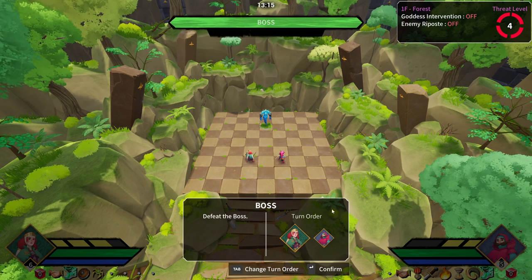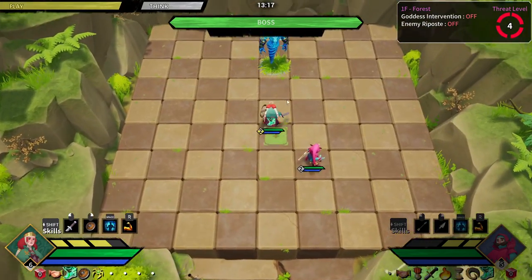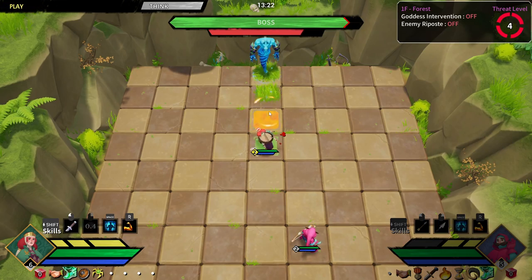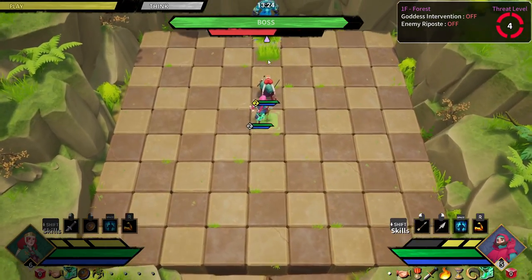He has a second bar here. Let's go. Let's go! The boss is filling up a bar. Oh, charged hit! Rolling my way. Oh, that was a mistake.